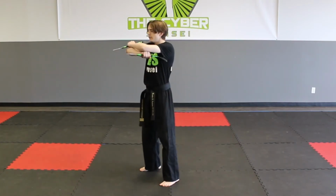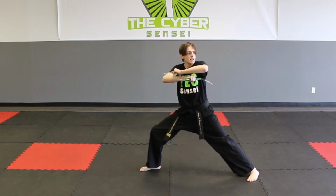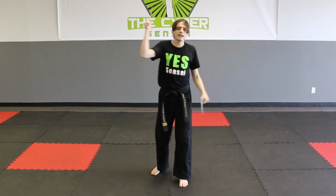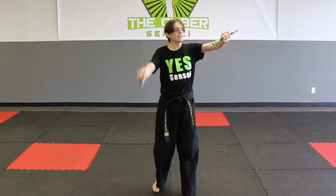So we're here, fold, look. We're gonna step out into that front stance, and our left arm's gonna come over our head in an upper block. Make sure that if someone was actually trying to hit you, it would be a good block. You don't want your block being down here.